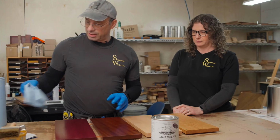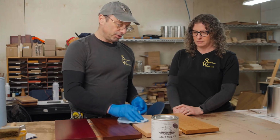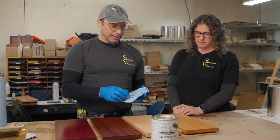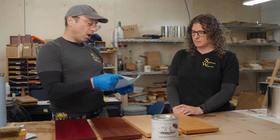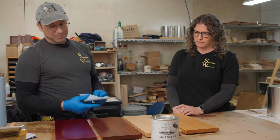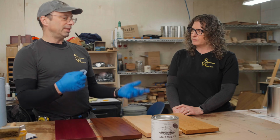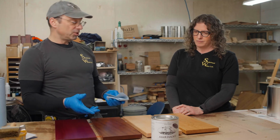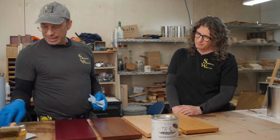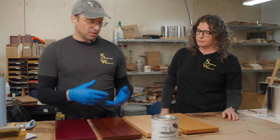So all of these guys have been not only tacked with my mineral spirits, I also use a dry cloth, just to make sure that there's no residual puddling or anything like that. You can use other solvents. You can use water, but you're going to have to make sure it dries. You want to be careful not to use really aggressive solvents like acetone and denatured alcohol, because those can really mess with the finish a little bit. But I have used denatured alcohol to tack something. It's the same thing with this: you don't want it so wet that you're defeating the purpose of making a tack rag.